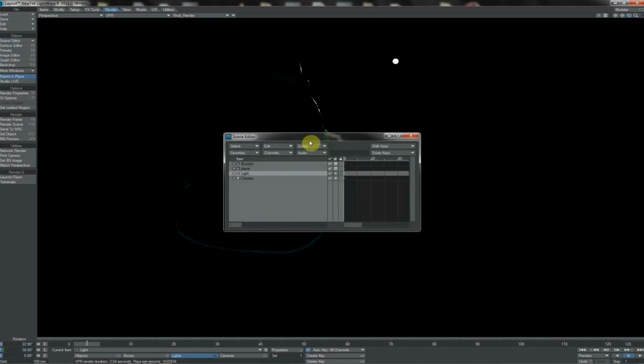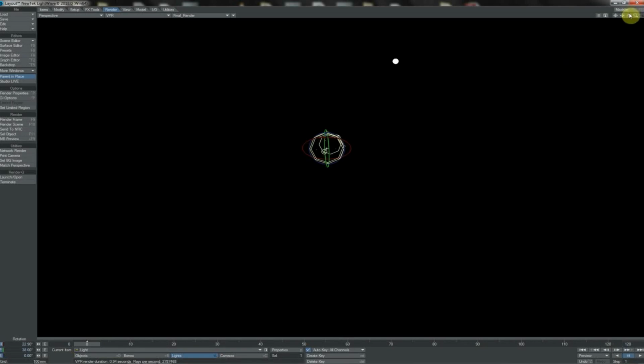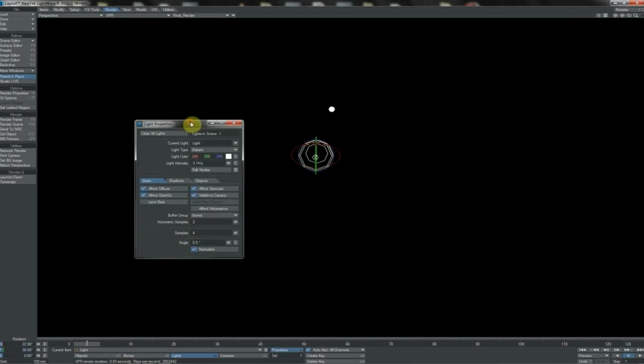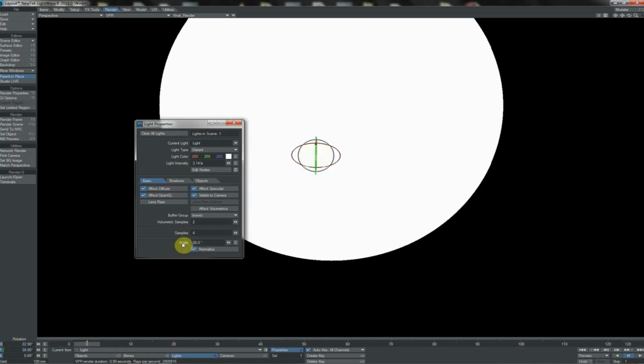Let me just temporarily hide my figure that's in the way of the view there. You'll see if I line up my view exactly with the direction of the distant light, there is the visible light essentially off in the backdrop there. And you see of course that the appearance of that is linked to the angle. When we have 0 degrees then it's not visible at all, but as we go up through the sizes then of course it gets bigger. It occupies a greater angular size of the sky.